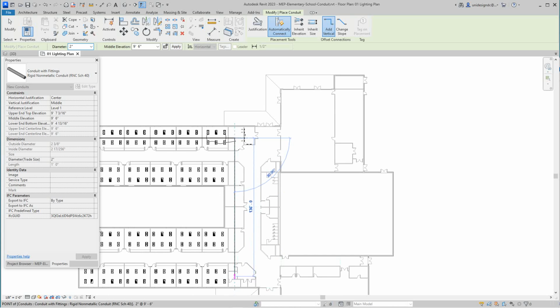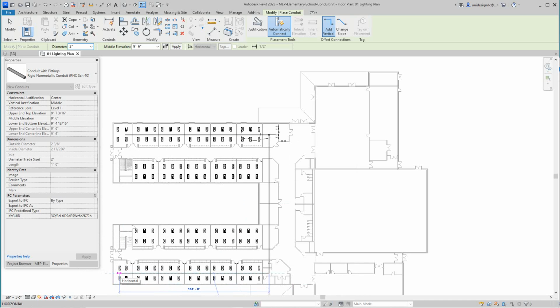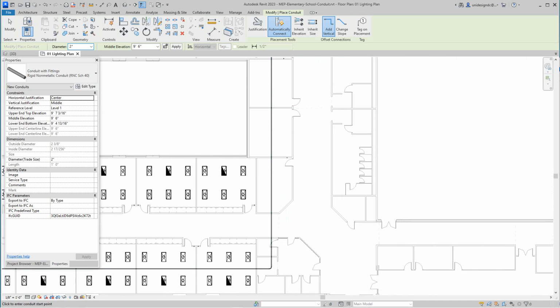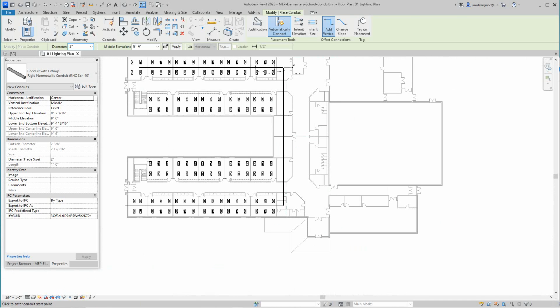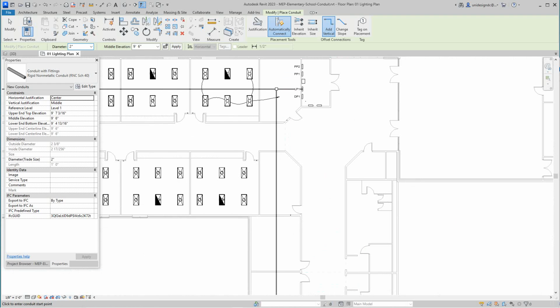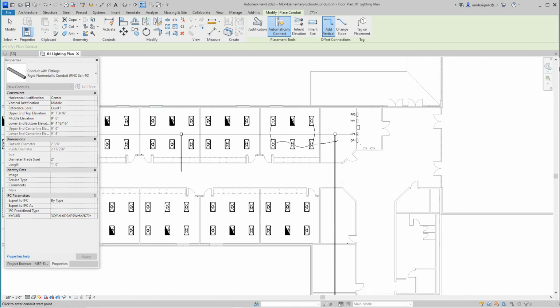I'm going to place one here. I'm going to go all the way to here. And so, let's see what we got. So in these cases, we're going to have a series of conduit and cable tray going pretty much everywhere. There's our junction box. So again, you might want to have something right here. But from this point, we have all of our conduit.